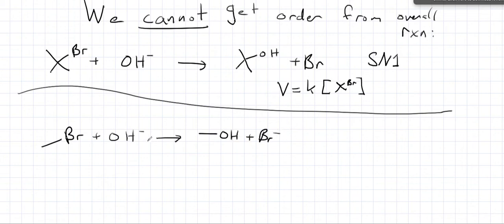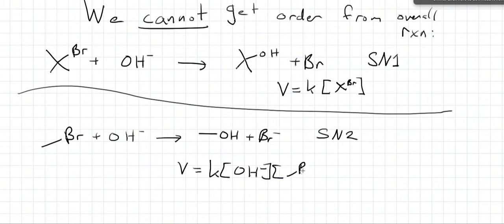we'd end up getting an SN2 reaction because we don't have any steric hindrance here, and this makes a pretty bad carbocation, right? So this can come and attack from the back with a simultaneous leaving of the bromide. And so with an SN2 reaction, we know the rate is equal to the rate constant times the concentration of the nucleophile and the concentration of our electrophile. So here we have an overall second order, here we have an overall first order.